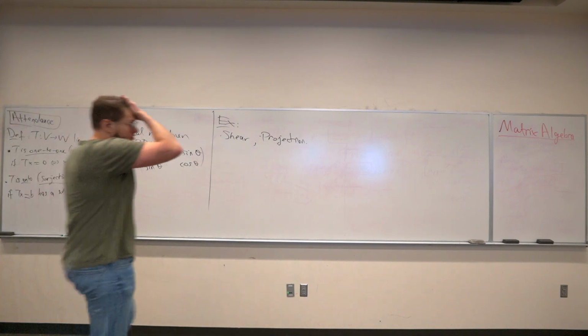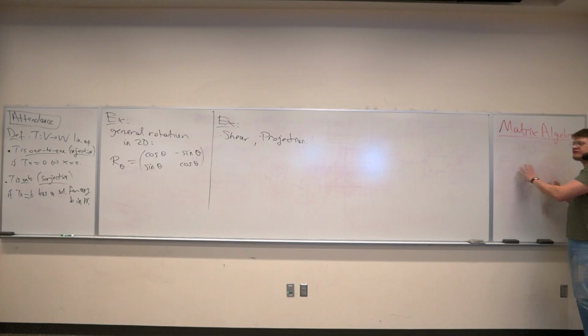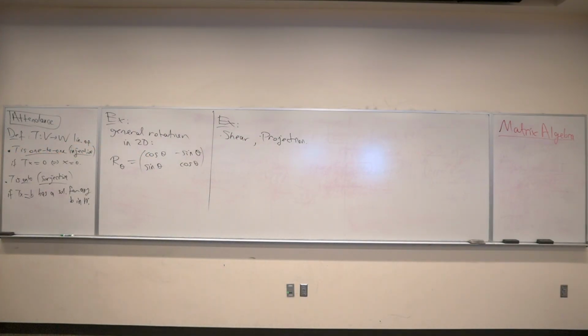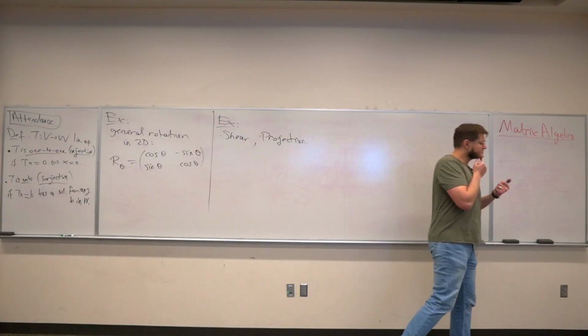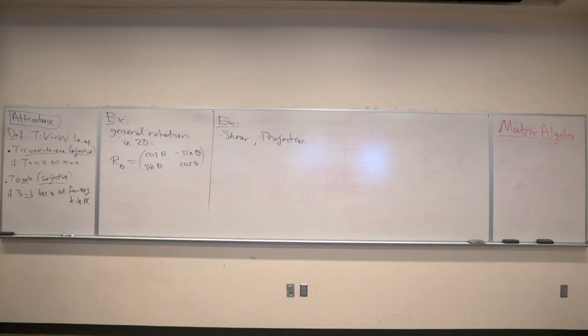I want to start talking about matrix algebra. We did a lot of it, in fact, but I want to really focus on certain aspects. In particular, one of the things we need to discuss is matrix-matrix multiplication. How do you multiply two rectangular matrices? Before that, though, there's a couple more things that we need to discuss.